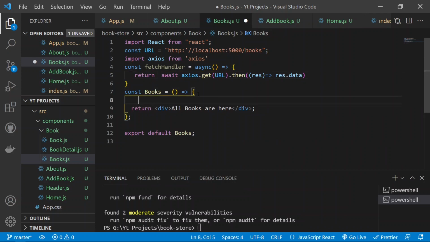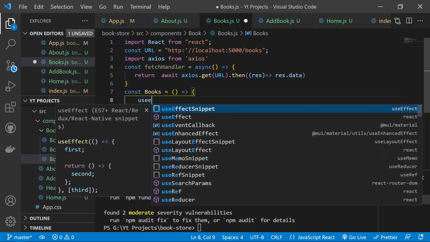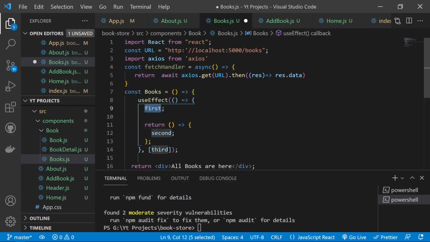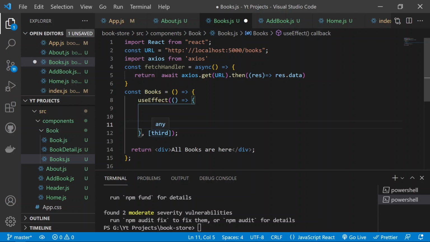So then we can use useEffect. The useEffect snippet will be there. useEffect is a function which runs after the component is rendered into the browser, and then it only runs once. And if we provide any dependency array over there, whenever the dependency array value changes, it will rerun only the useEffect.